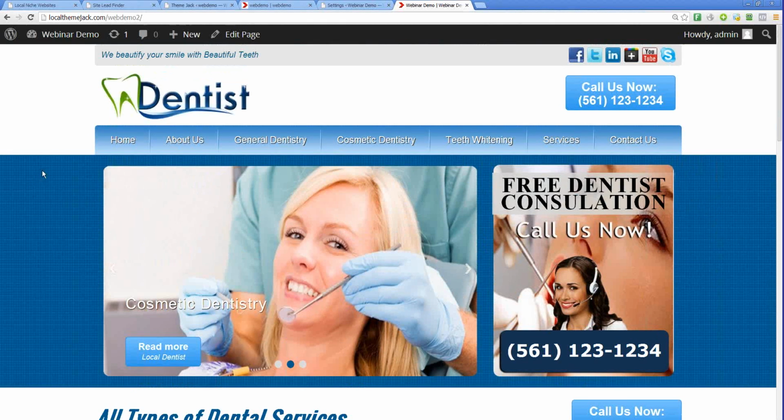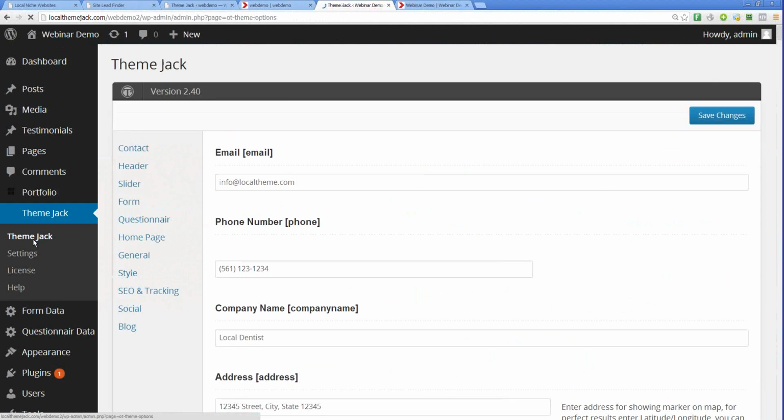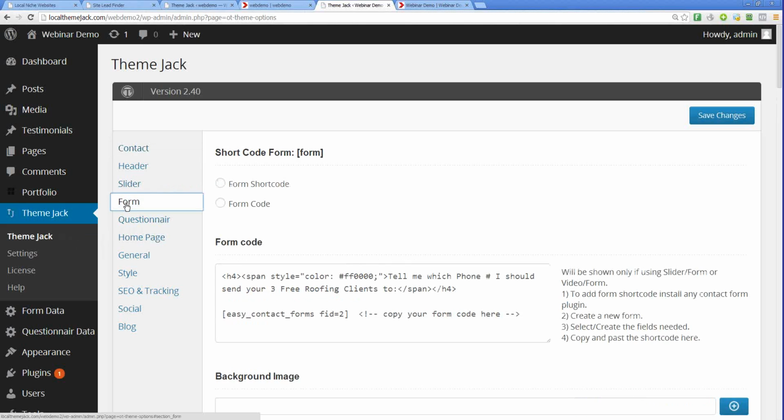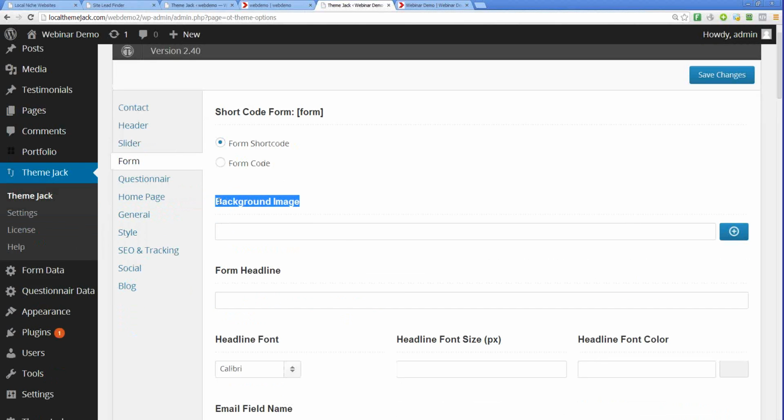So now we're going to implement the form. For that, we click again on ThemeJack and we go to form. I want to do it with the shortcode, and now we need to upload the background image.